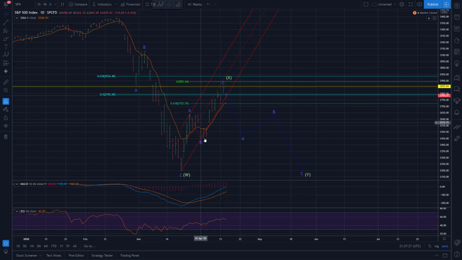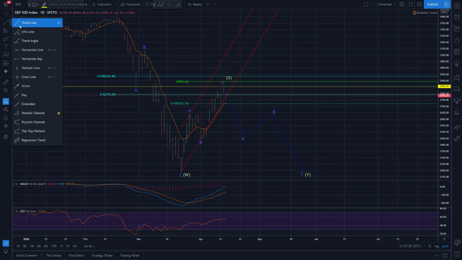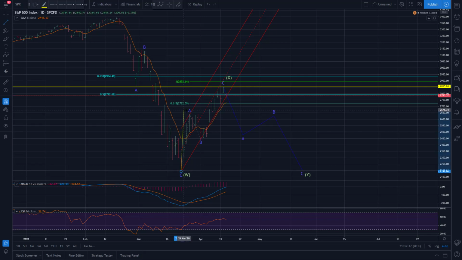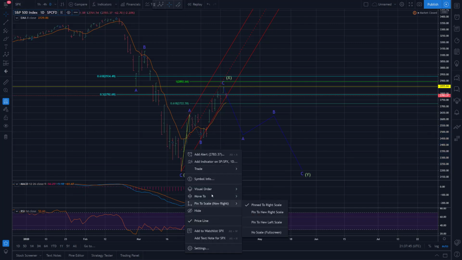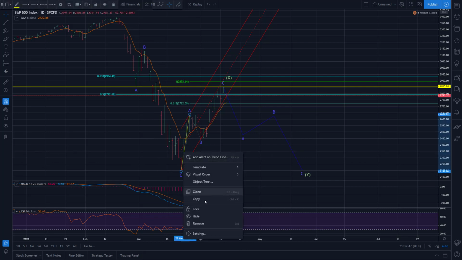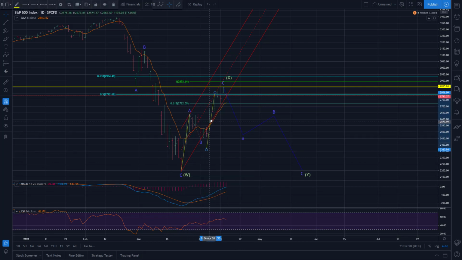And then, of course, this parallel trend channel. It's a corrective move in that it's contained nicely within this parallel trend channel. And also the slope. If we look at the slope of wave A versus the slope of wave C, and let me just duplicate this. Okay. You can see wave C is certainly shallower in slope, side by side there. So that's a nice feature of an ABC zigzag.